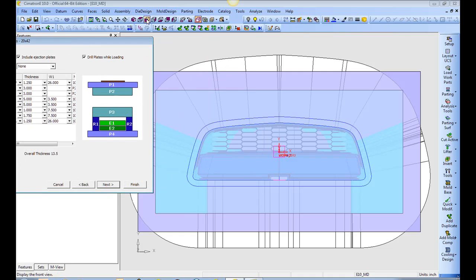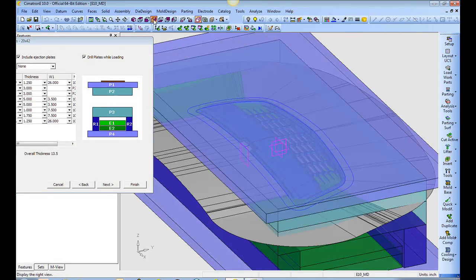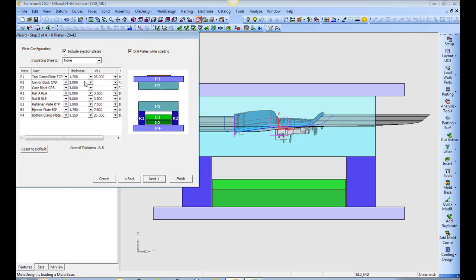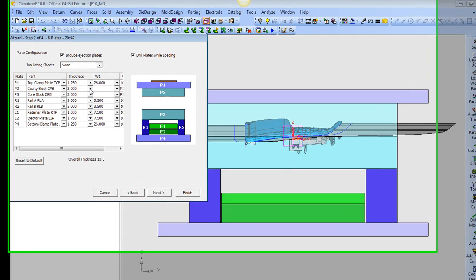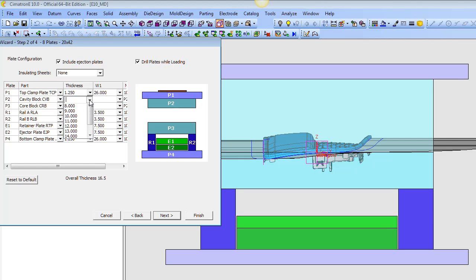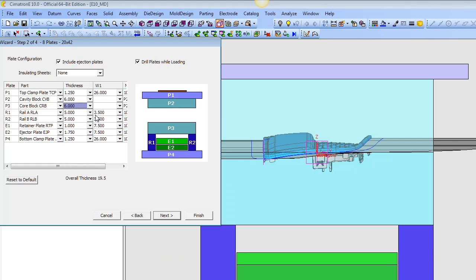And we go to the end view. And let's increase the size of the cavity block. And also the size of the core block. And right now, these blocks are 1-to-1 at the parting line. And because we're going to cut in solid, we want to push them into each other a little bit.